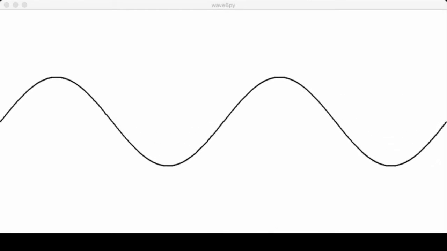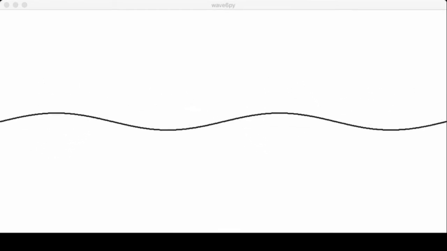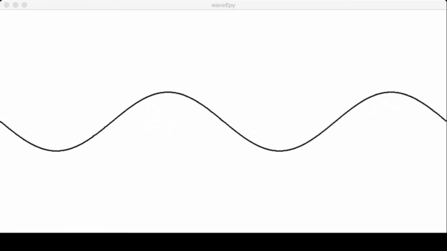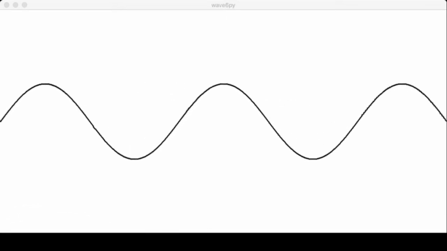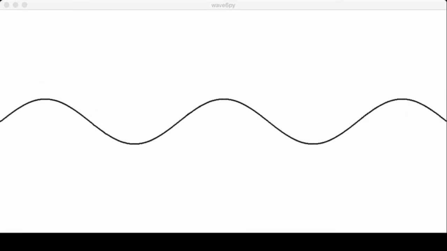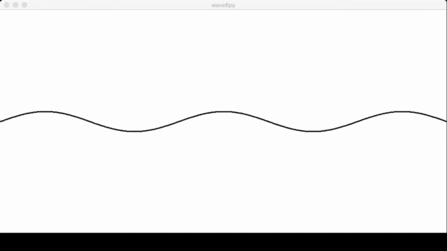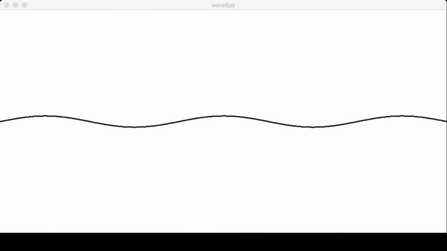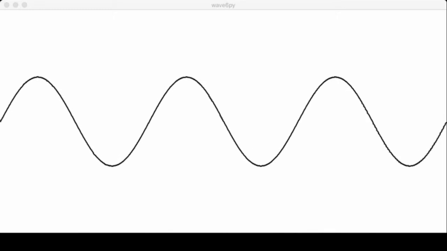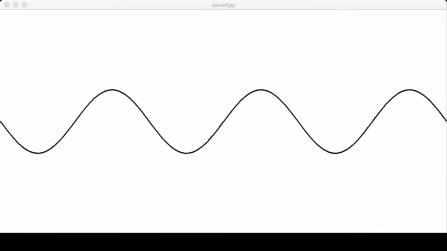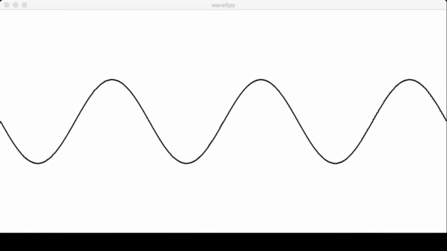Now 2 whole waves should fit on the string. So you have nodes 1/4, 1/2, and 3/4 of the way across the screen. Okay, now we have 2.5 waves fit on the string. There's 1, 2, 3, 4 nodes, at 20%, 40%, 60%, 80%. So that's 2.5 waves fit on the string. And now 3 full waves fit on the string. And I think finally this is all my program does.